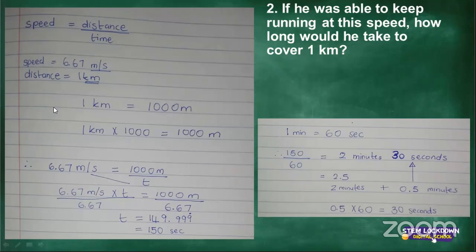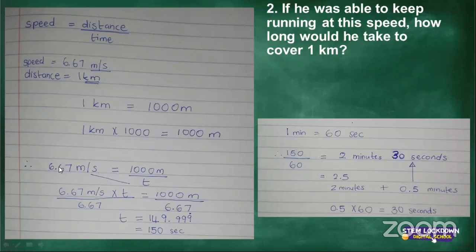Because it's easier right now to just convert the one comparing only one quantity, which is the distance, that's why we are converting the kilometer to meters. So it's going to be 1 kilometer multiplied by 1,000 to get my value in meters. So I have now 1,000 meters. Then I can work with these values. Speed, if you see at the top there, is equal to distance over time.